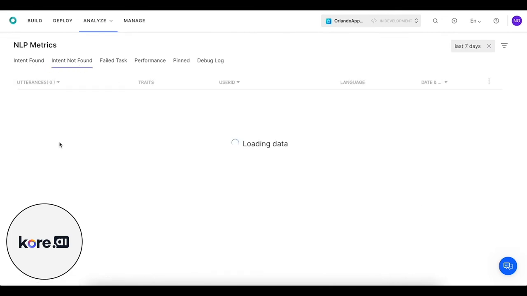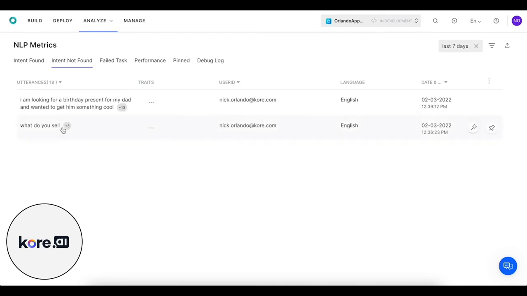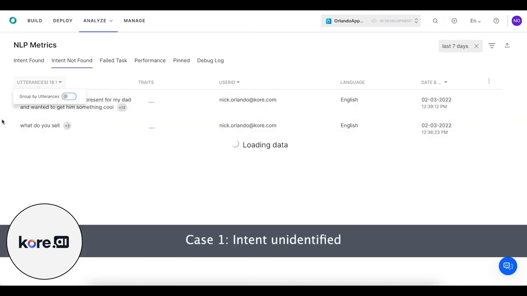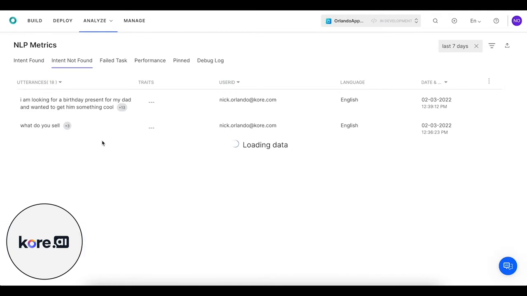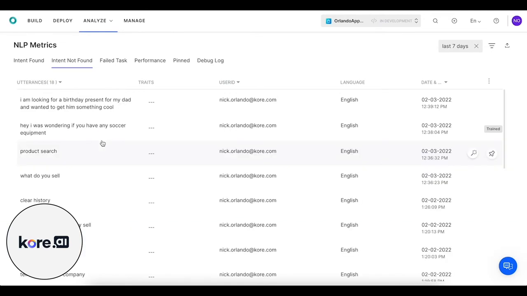So when we're talking about intent not found, this means that the virtual assistant didn't understand what the user was asking for. We're an e-commerce apparel store. If a user came in and said, "What kind of pizza do you sell?" the virtual assistant probably wouldn't understand what that user's asking for, rightfully so. Same thing if somebody said, "Who won the basketball or football game last night?" or "What is the weather?" The virtual assistant is not trained to understand those questions, so it shouldn't be able to understand them.